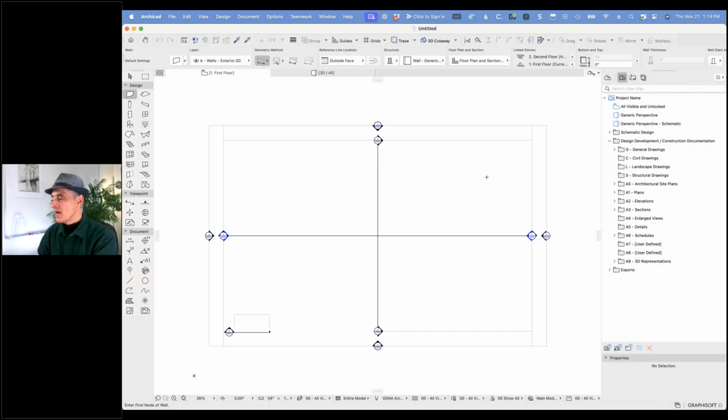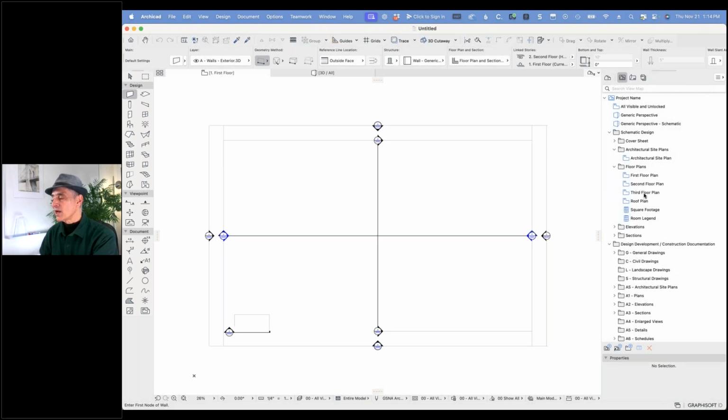Now, this is the one that is supplied for US users, and of course it has just a few things drawn on here. It has in the navigator a view map with some basic structures saying, hey, in schematic design, you might need to work on your site plan, you might need to work on floor plans. So each of these defines a view. What is a view? It's a way of looking at your model with certain layers, certain scale, etc., and a particular part. Are we looking at a plan, like the first floor or a second floor? Are we looking at an elevation section or whatever? So those are your views.